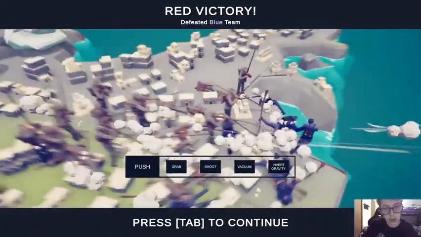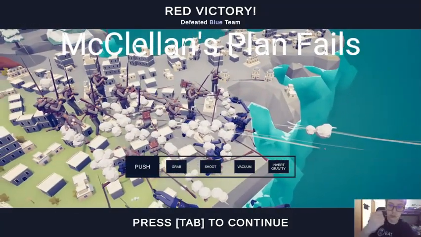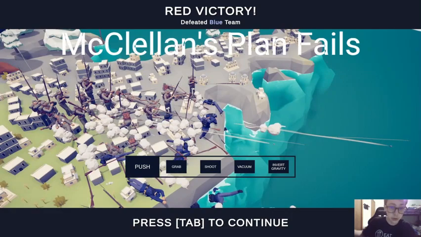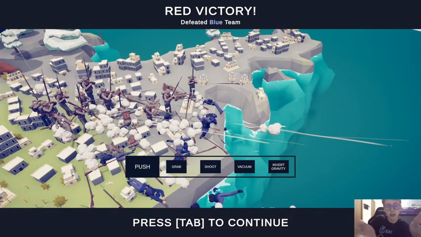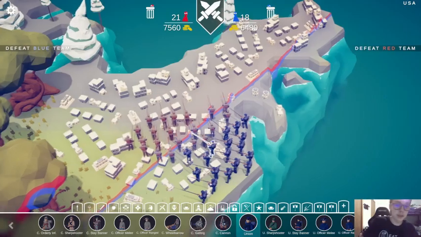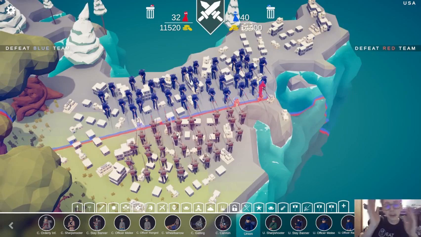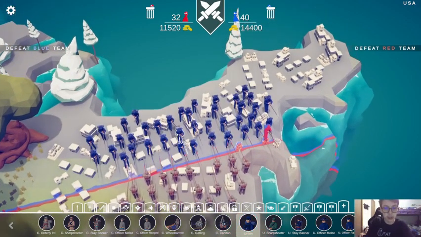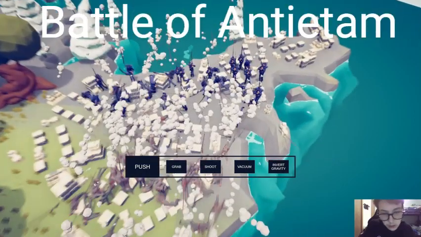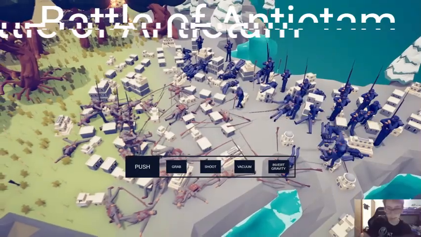So what happens, McClellan kept getting so scared by the attacks that he kept going farther and farther back, closer to where he first started. Then eventually he just went back into where he originally was before. Show you what the Battle of Antietam looked like. Okay guys, so it's kind of what the Battle of Antietam is. Just imagine it being more scaled down, where the Union blows through the Confederate forces and they have to go back into Virginia.